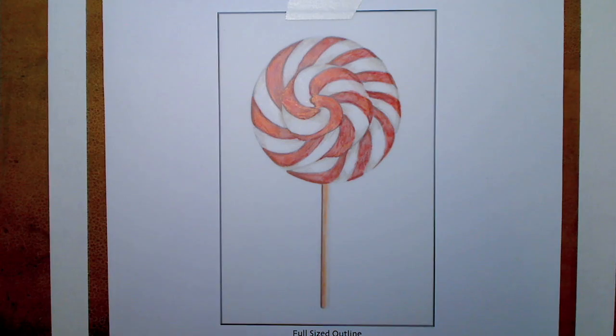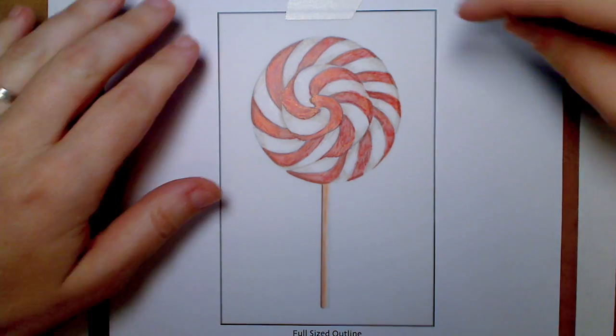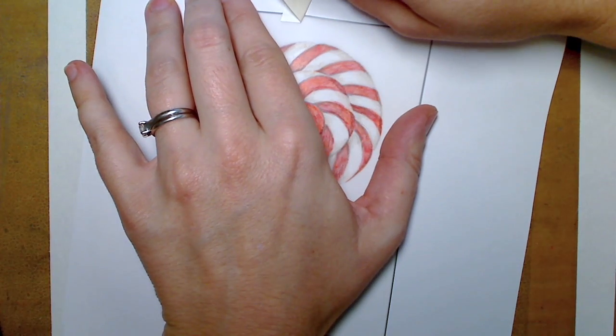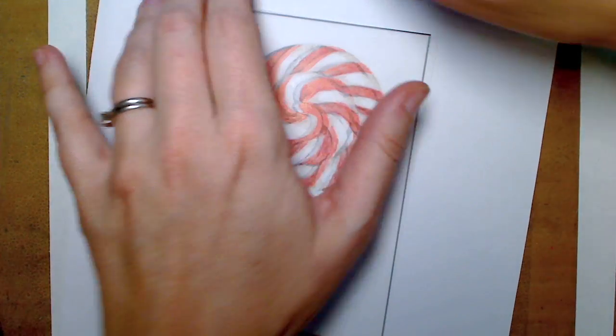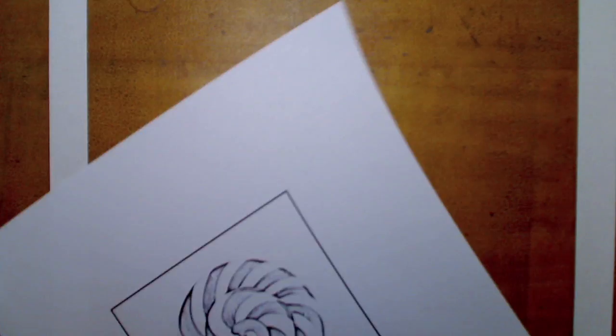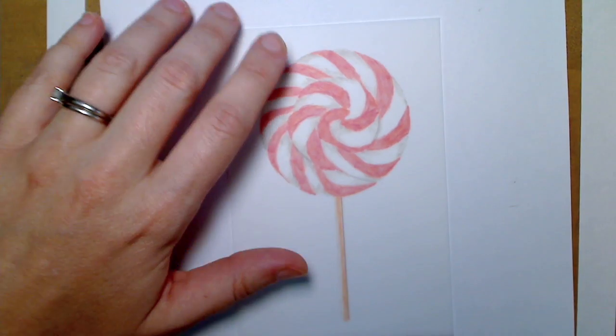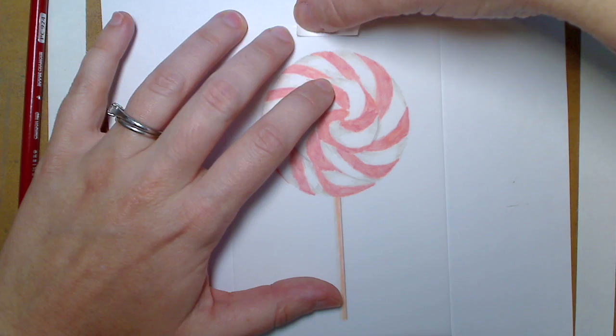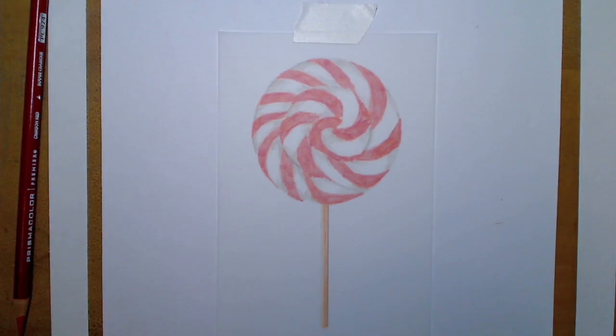Welcome to step 3. In this step, we are going to be working on the wrong side, or the back side, of the drafting film. So at this point, we can get rid of the outline. We don't need it anymore. What I like to do is flip it to the wrong side so that I have a white paper to work on, and then I'll flip my lollipop on top of it and secure the top of it with that same piece of artist tape. Artist tape is somewhat reusable.